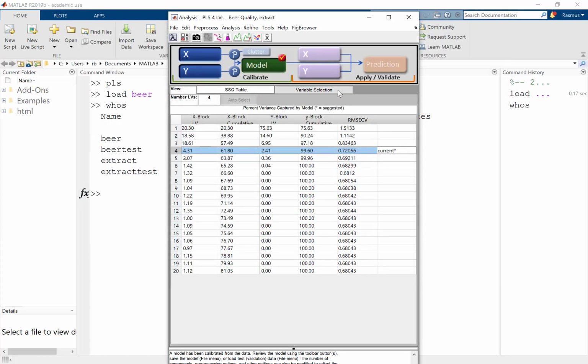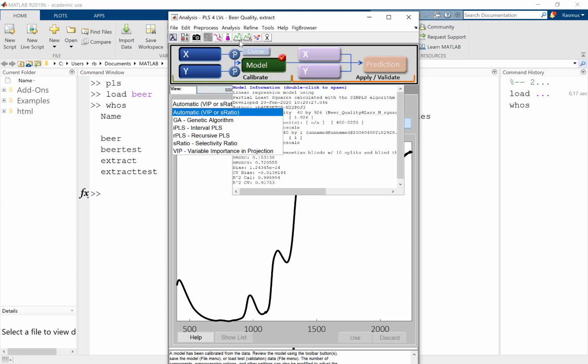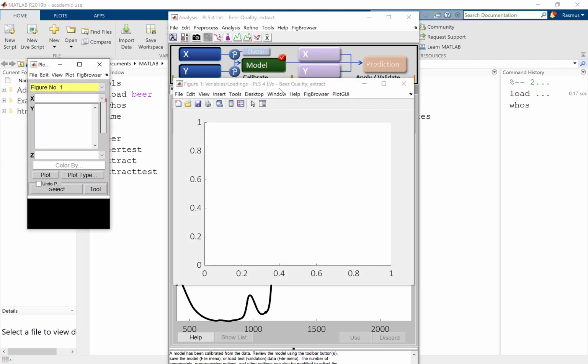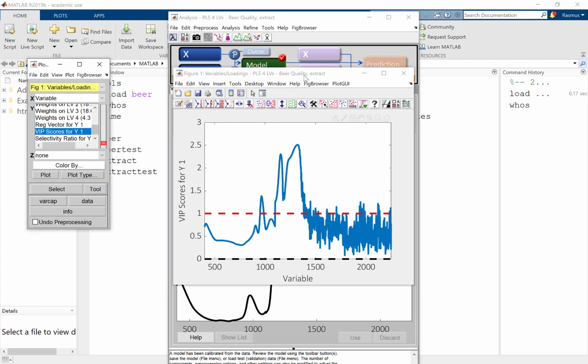Now, there's this button here called variable selection. And if we go here, we have a set of different types of variable selection. So for example, there's one called variable importance. So that's basically using the VIP value that we have here.